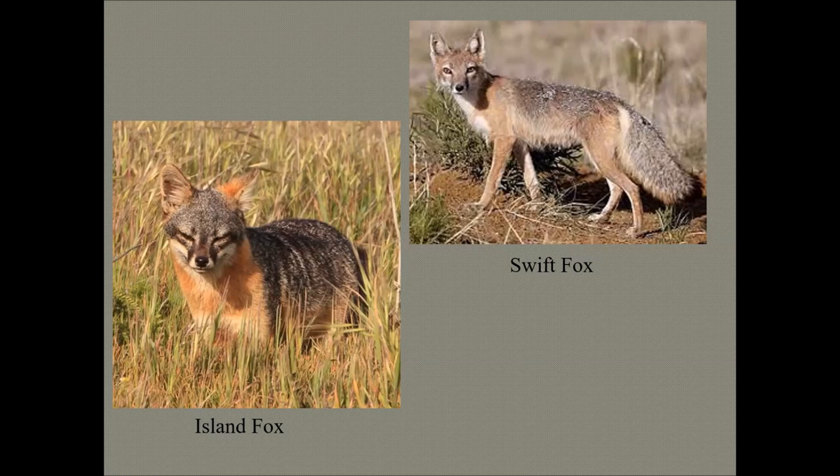The swift fox is the smallest wild canine in North America — three to seven pounds as an adult, reaching 27 to 32 inches from head to tail, about half the size of a red fox. Its colors vary with seasons — grayish-tan on the back, with some of the orange coloration of the red fox; in summer it's more red-tan for camouflage. It has a long bushy tail. Swift foxes are prairie foxes, and they used to consume prairie dogs, whose dwindling population is also affecting the swift fox.